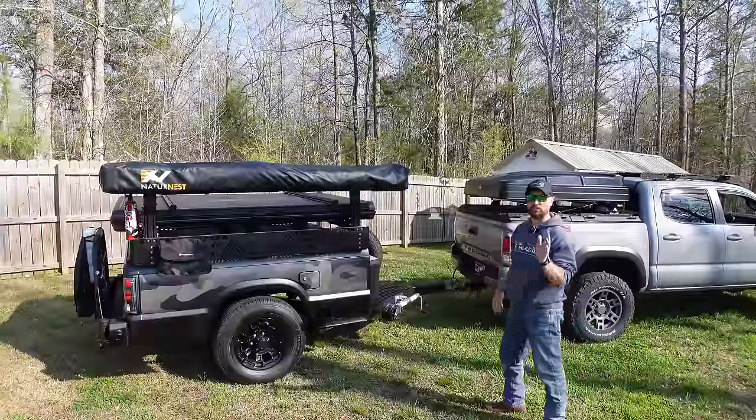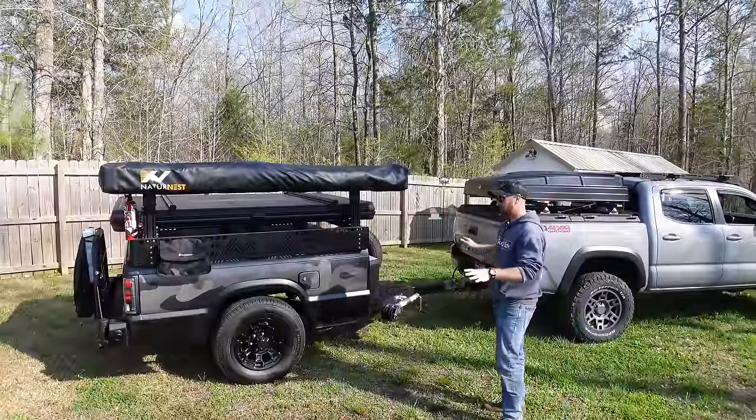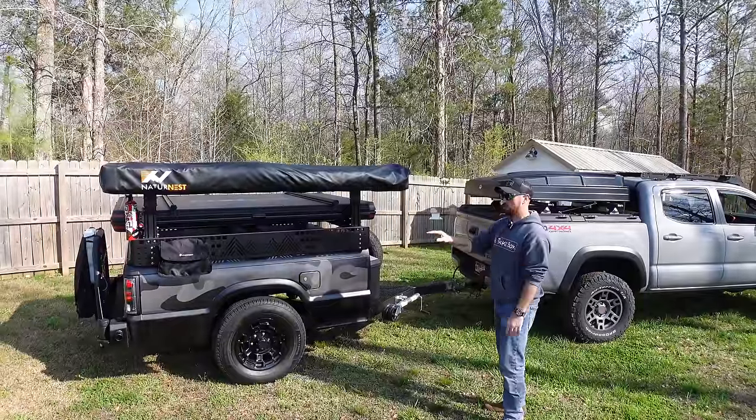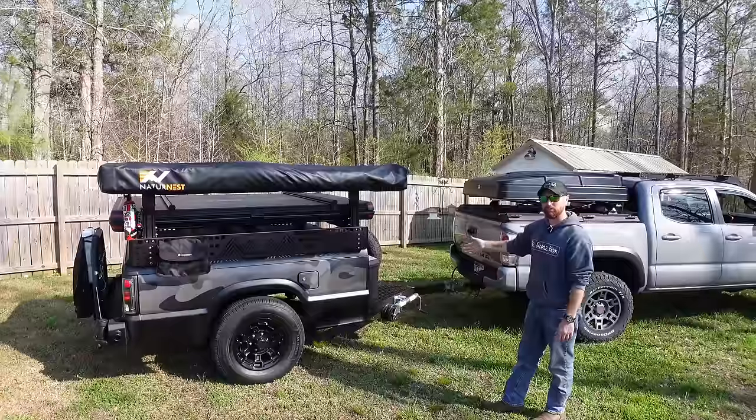It's smooth. I just took it down the highway. I'm really, really happy with it. So let me set everything up. I'll walk you guys around it and we're gonna climb in it and see how stable it is just by using these two jacks. Now, I am gonna add the other two eventually.